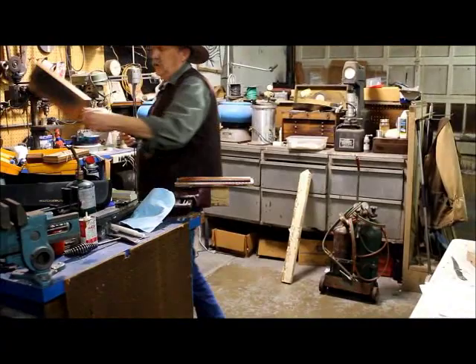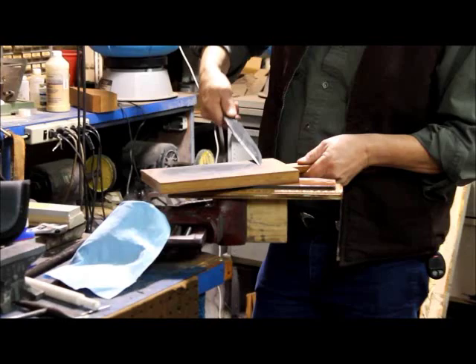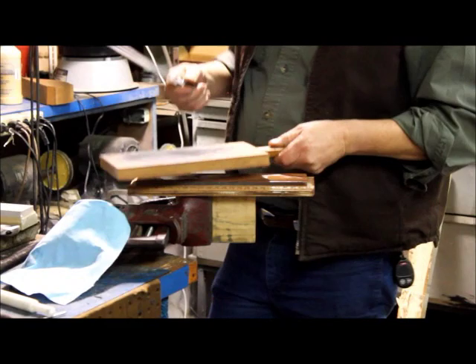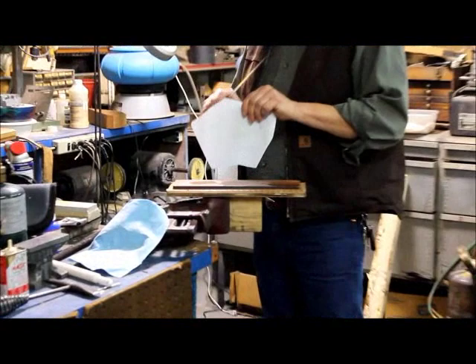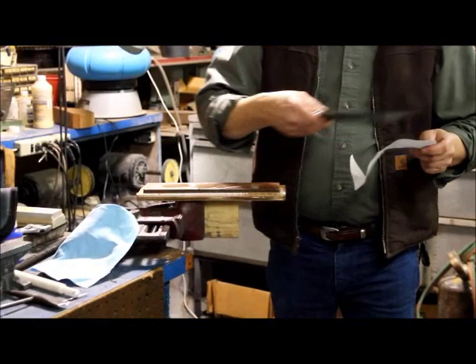I like to use leather with rouge on it. After I've done the stone and I pull away, you don't want to cut into the leather or you'll just cut it. I've seen leather straps with a rougher leather on one side and a smoother side — it's just a matter of what kind of polish you're looking for. Red rouge. That rouge actually helps the cutting edge — it's better than an oil-soaked strop.